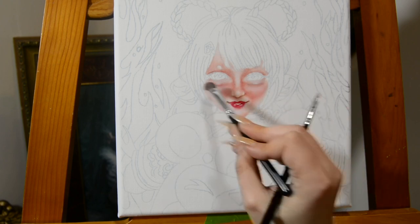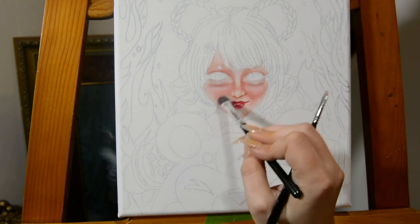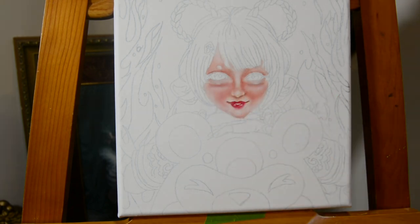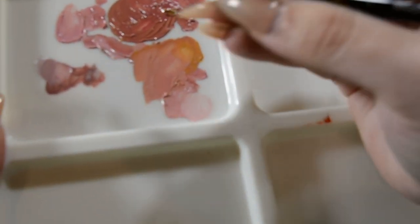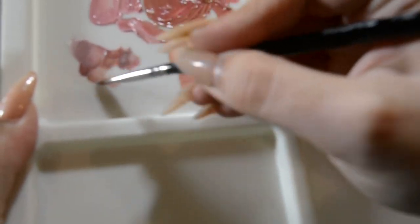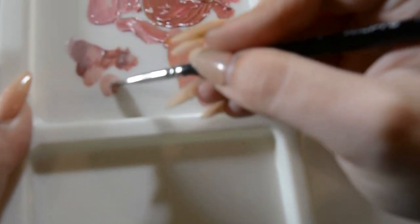Okay. I'm gonna blend in this a little bit more. This side's still fighting me. But that's okay. Now we're going to do the temples or the outside corner of her eye. And we're going to go in with this second step down here because we want a little bit of a shadow. So we're going to mix a little bit of this off to the side of this. We're going to pull in some of the shadow color that we made for under her eyes. And we're going to mix that together.